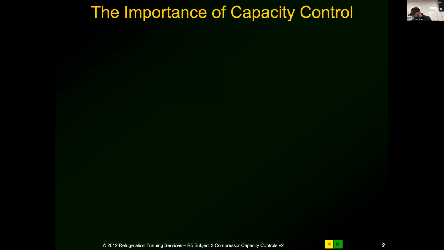So guys, this is a specialty class. Yesterday, I know we talked about controls a little bit. Today, we're going to talk about capacity controls. Capacity controls being like unloaders, variable speed, two-stage, Carlisle compounds, that kind of stuff. So if none of that made any sense to you, then welcome to the class, and we'll run through this.